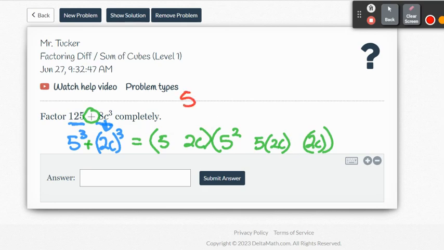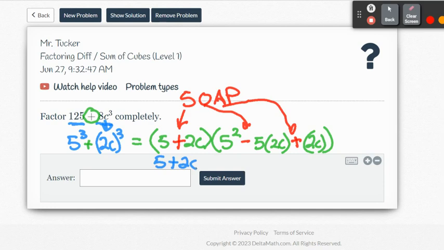Now you just fill it in with the SOAP acronym. The SOAP acronym says this sign should be the same as what you started with, plus sign. This next sign should be the opposite sign. And the last sign should be positive. Now you just have to clean it up, and clean it up being like actually square the 5. So if I was to finish, I'd just say 5 plus 2c, and I'm not going to rearrange it at the time. I'm going to leave it alone. And then 5 squared is 25, and then you multiply this together. It's going to be negative 10c, and then plus, oh, I didn't put a square on that, 2c squared. So that should be 4c squared.